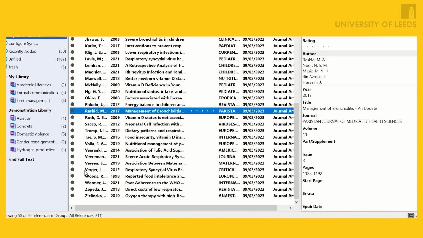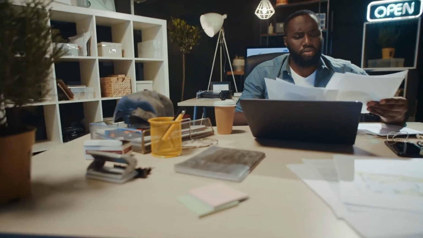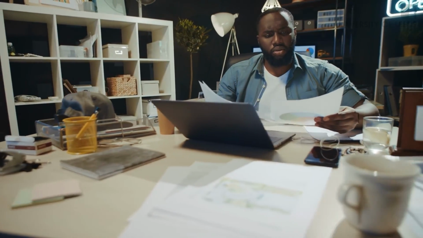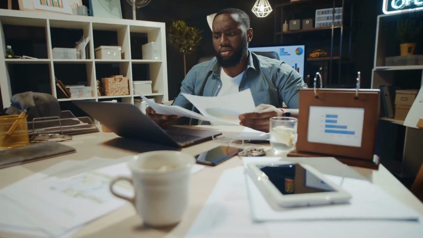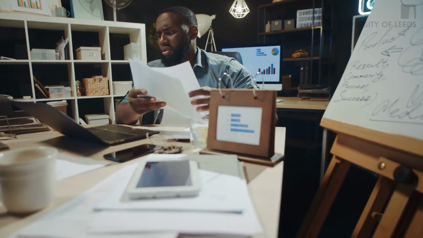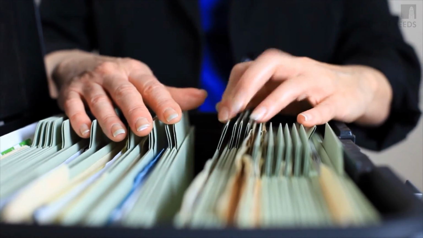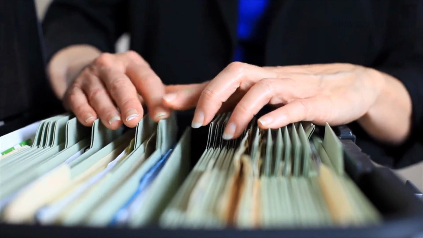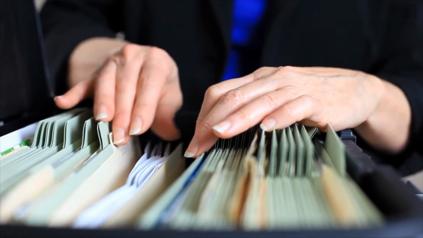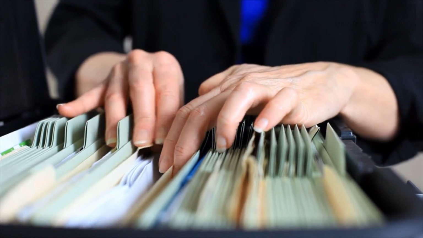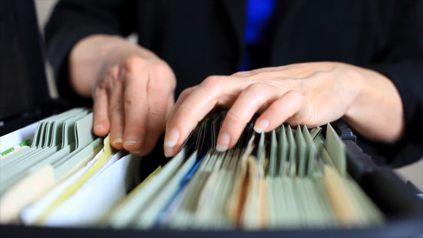For a full systematic review, you should also think about using other search techniques to ensure you are not missing any research. These other techniques include citation searching and hand searching specific journals or other sources, as well as searching grey literature. For help with all of these, please visit the library website.